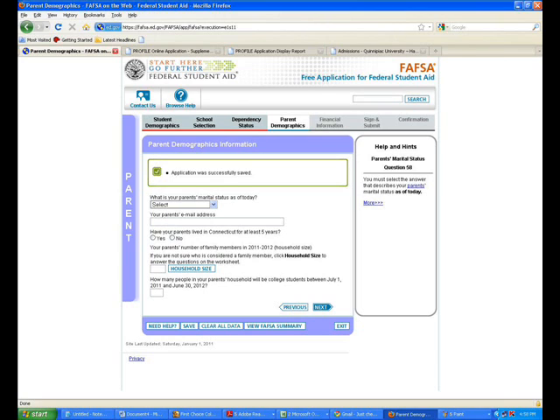The household size includes all people who live with you more than 50% of the time. In the case of a divorced or separated family, if one of your children lives with you more than half the time but you do not claim the deduction, you can still count them in your household size. You can also count elderly parents who may be living with you and anyone else for whom you provide more than 50% of the support. The number in college is as of next fall and not currently, so it should be at least 1. Once you've entered that information, you click Next.